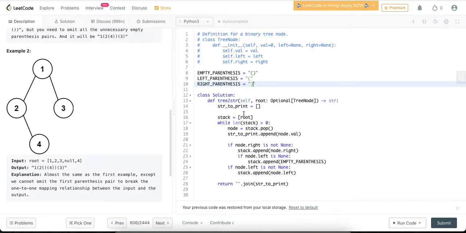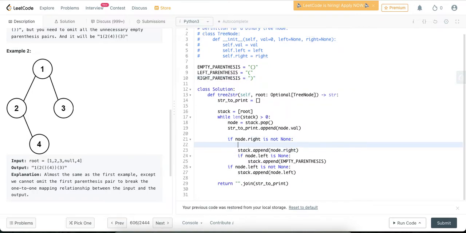Okay, so what happens here is whenever we want to add any kind of node, we will need to append the parentheses in reverse.